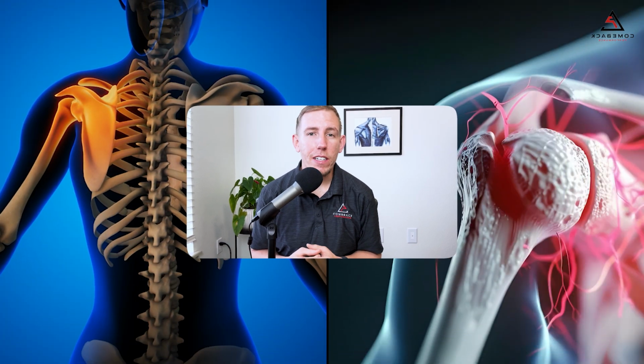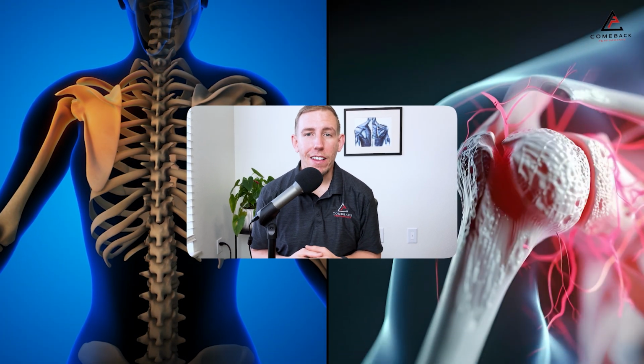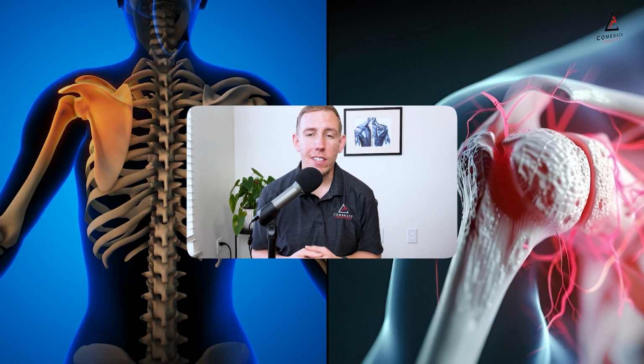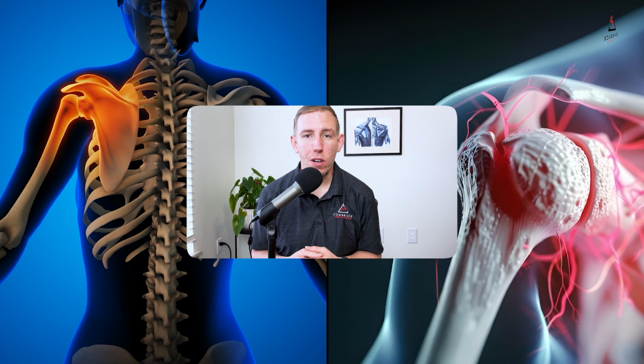Another big reason for shoulder pain is not having the strength and stability in that shoulder joint. Our shoulders are ball and socket joints, meaning they can move every different direction. When we're having that lack of stability, that ball is going to move a little bit more, and it's going to rub on different areas such as ligaments, tendons, and bursa, which are fluid-filled sacs. When our shoulder is popping and clicking, we're getting irritation and friction in those areas that can lead to impingement and other painful spots in the shoulder.